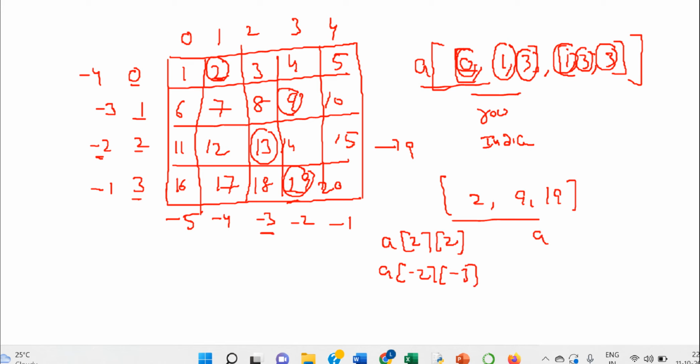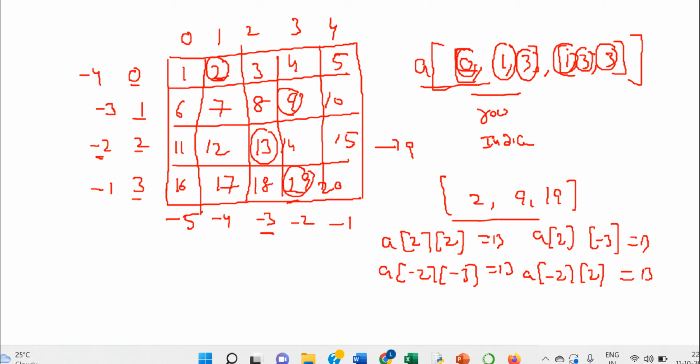With one positive and one negative, it is 2 and -3. Or if the first is negative, it is -2 and 2. In any of the cases, you will get 13 as the output. That means there are multiple ways of retrieving the element from the given array, either by using positive indexing, negative indexing, or a combination of both.